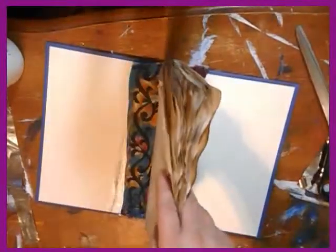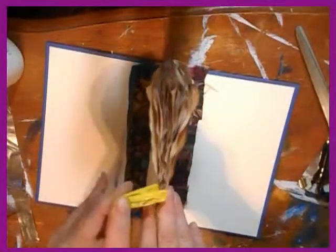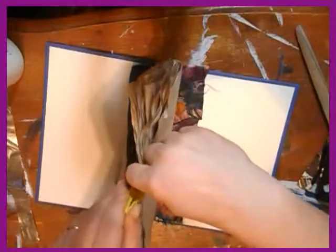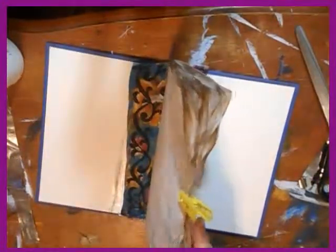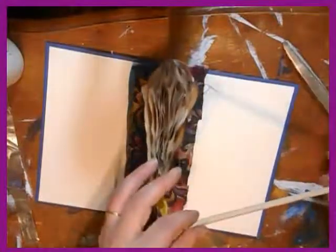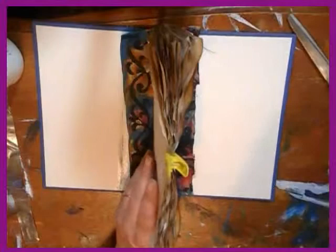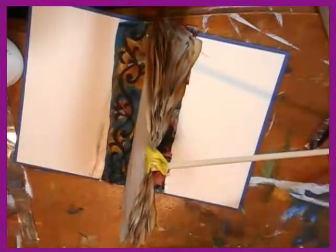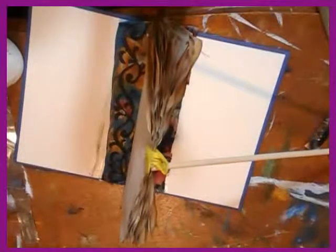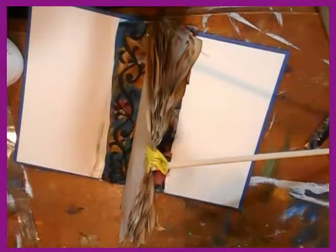Then what I was doing was I was using a clothespin to hold the paper up. And then I was using a dowel to just kind of hold the paper up while it dried. And I only did this for like an hour. And then it was pretty much dry enough that you could take it away. But that's pretty much it.